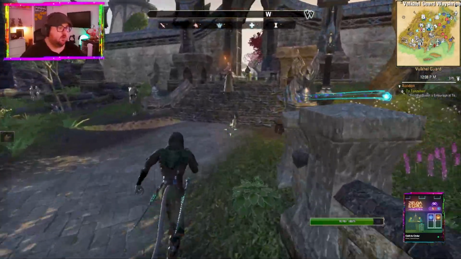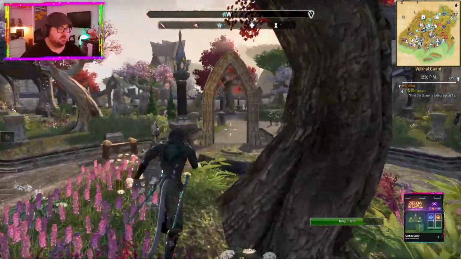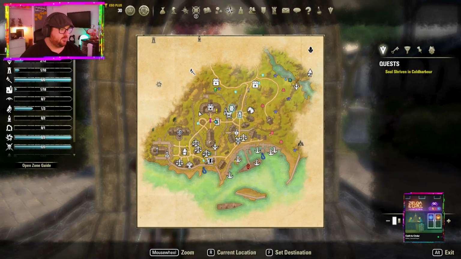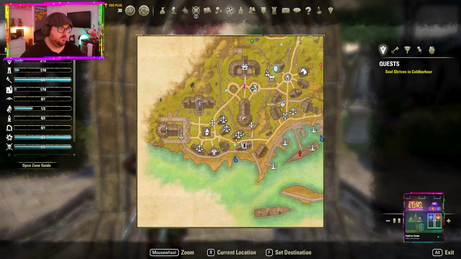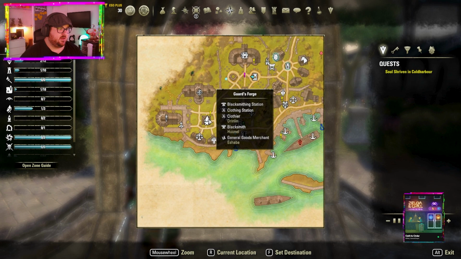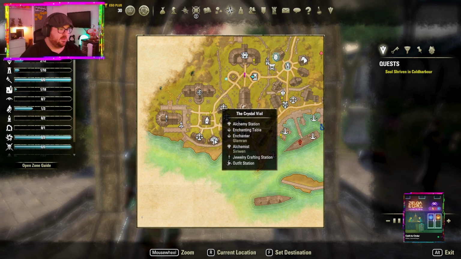If you're starting off, if you've been following along with this beginner series, you may be in Uridon or you might be in the starting zone. What you want to do is press your map button in your starting zone and look for a jewelry crafting station. Usually they're around this crafting icon. If you go further south, there's a place called the Crystal Vial. In Uridon they've got the jewelry crafting station in there, and you can see it by its little icon, just second from the bottom there. So that's where we're headed.